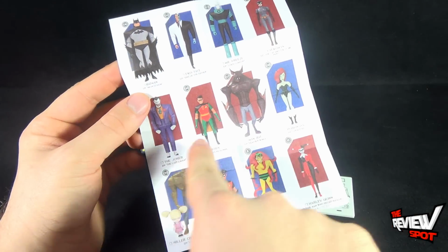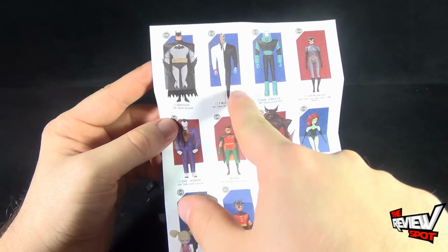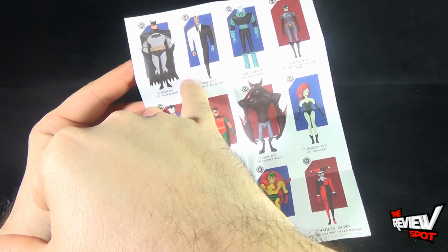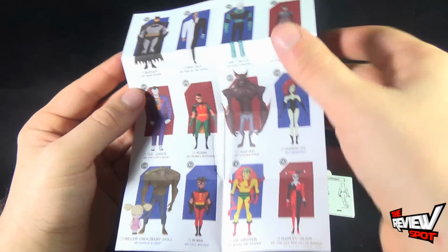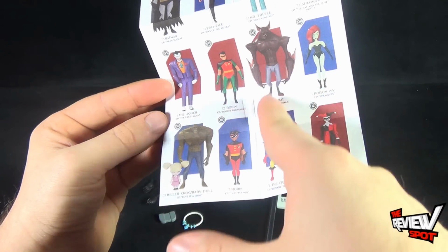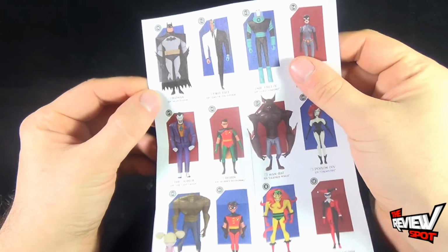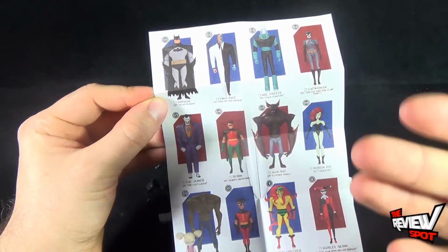I don't know Batman enough to know whether these episodes are accurate to the way that the characters look. And the reason why I say that is because, for example, Batman here is not first season Batman. This is like the New Adventures of Batman look of him when they got the more streamlined designs. Same thing for Two-Face, it's the updated design. Poison Ivy, another good example, and Killer Croc is another good example. But Joker's from the more season 1 design. Same thing with Robin, same thing with Man-Bat. So I'm curious to know whether these episodes are accurate to the characters. I know Last Laugh was an earlier season, so that would make sense for Joker, but I'd be curious to know if Mean Season was an accurate design for Batman during that episode.